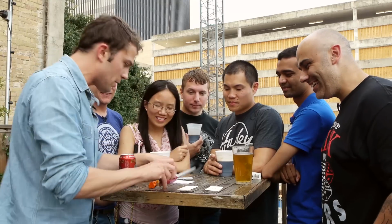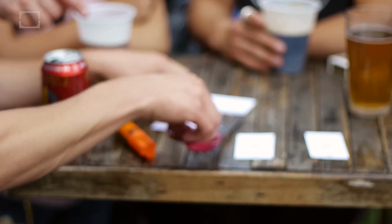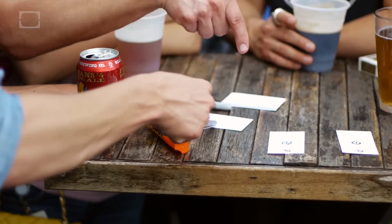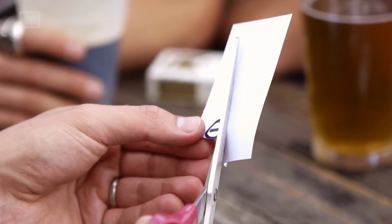Excellent. Okay, so to prepare it in advance, is there anything we need to know as we construct the gimmick before we perform this? Yeah. So you need some scissors, and you're gonna just write a one, circle it. And I would assume if you're making several of these, you would just fill one card up with ones, exactly, right. So you cut it out, just, you know, cutting along the edge of the ink.